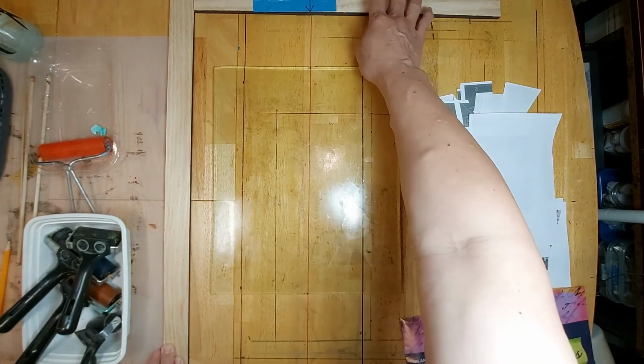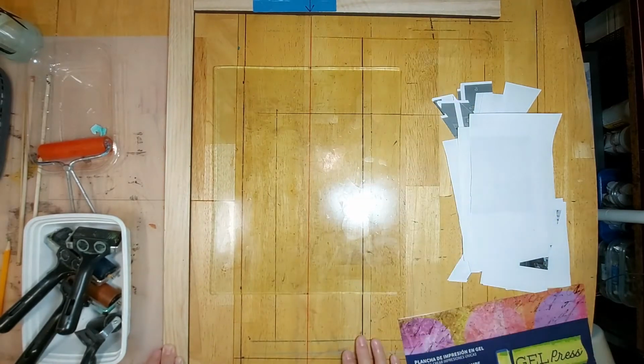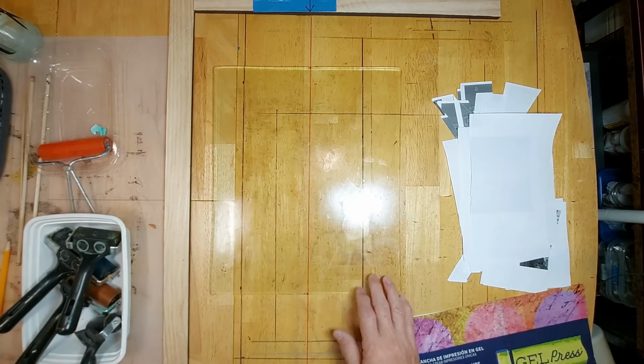It doesn't have to be made of wood. You can use a plastic yardstick or rulers or foam core, whatever material you have available on hand. Okay, so I'm going to get started.